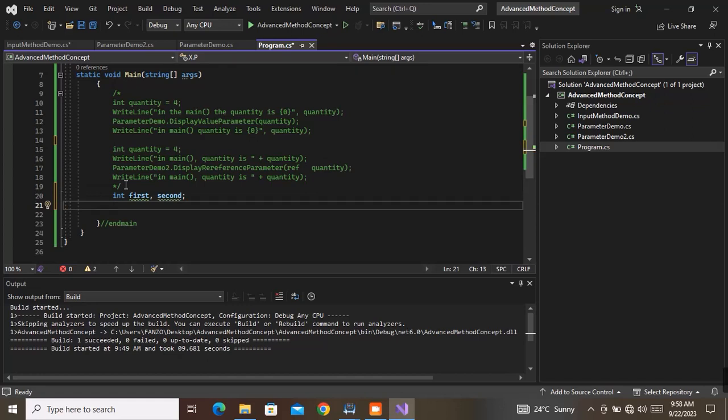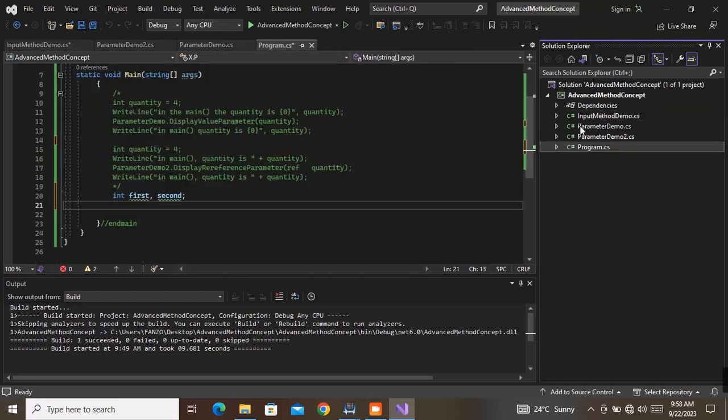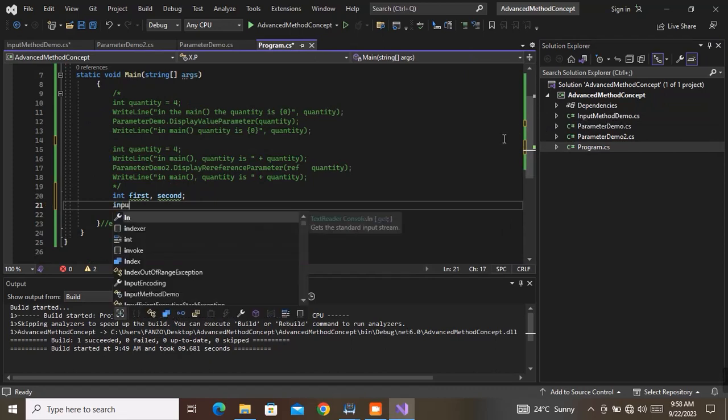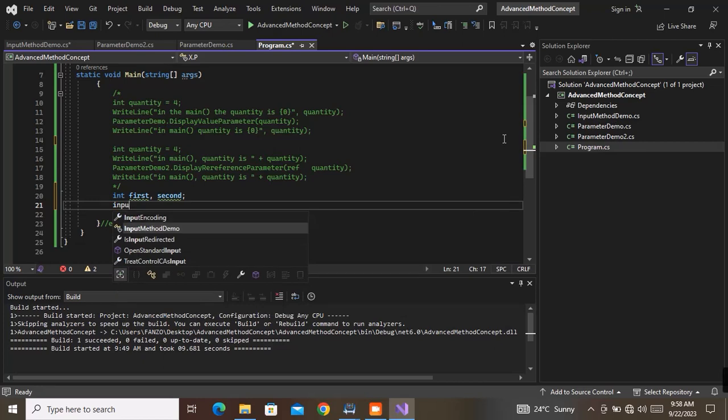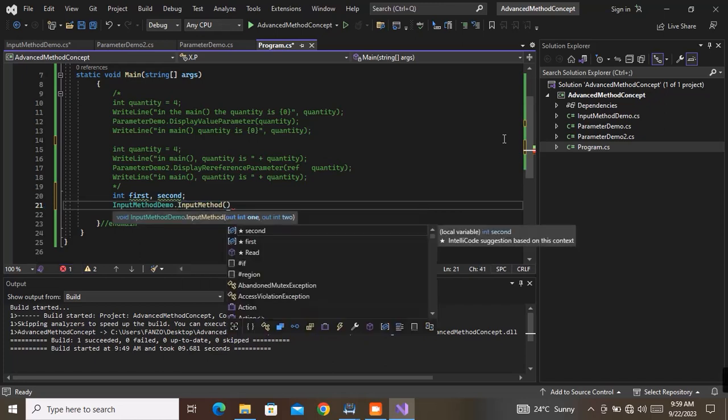One thing that I want to do here is invoke this method. So what am I going to do? Remember, you use the class name, which is InputMethodDemo dot, and I know I have a method inside there which is called InputMethod, and I know that it has to receive two parameters which are out.